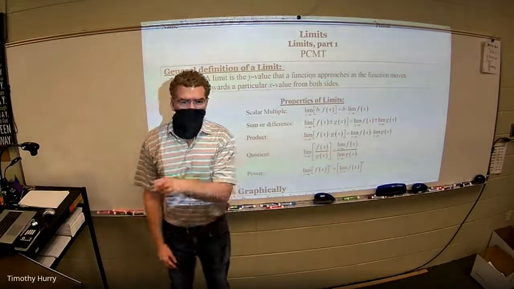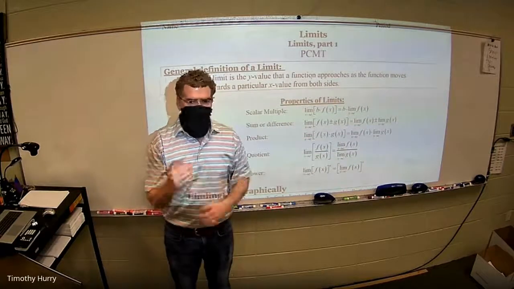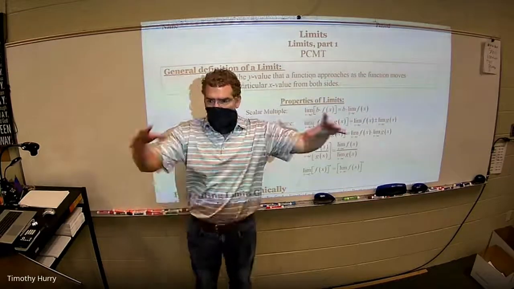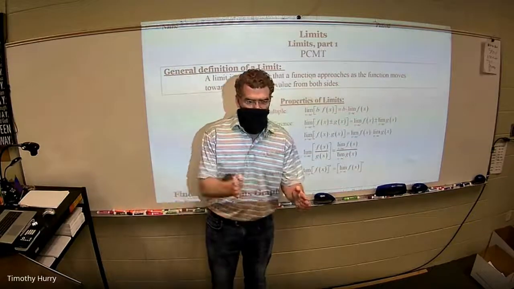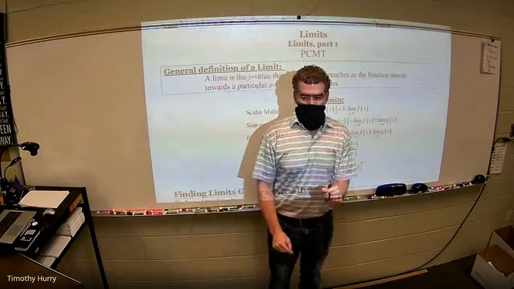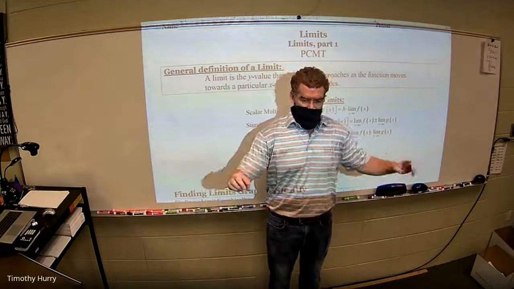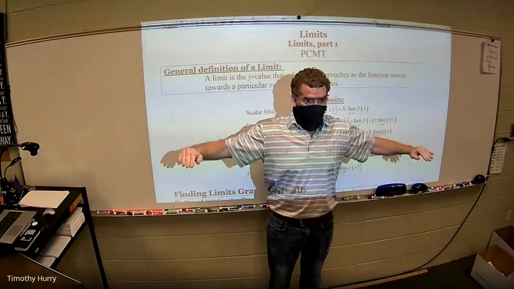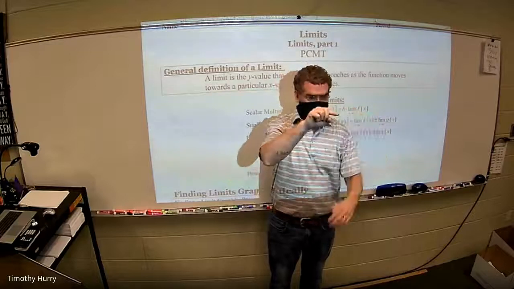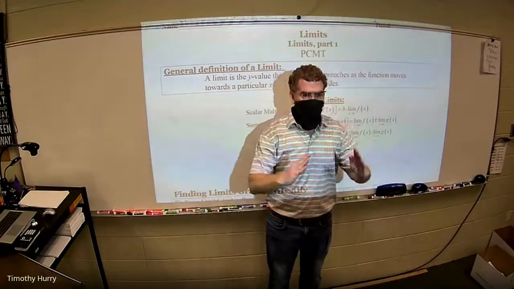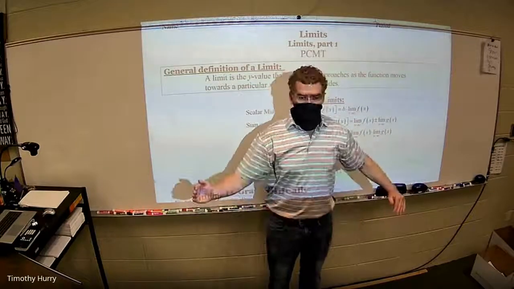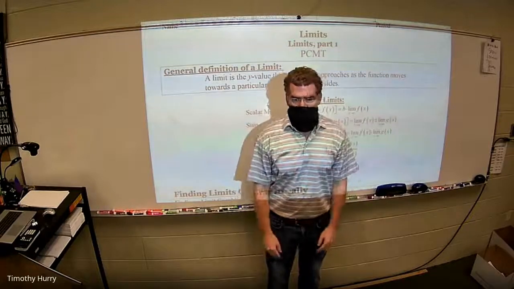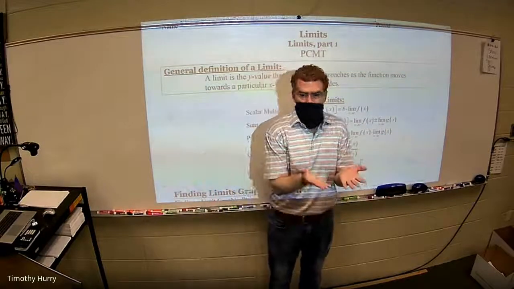I might be saying, hey, what is the limit of this function as x approaches 4? And I'll show you what that looks like when you write it out. So basically, you've got this big function. I would say, okay, here is an x value of 4, 1, 2, 3, 4. So what is the graph doing? What y value is the function approaching as you move towards this x value from both sides? Like the graph might be moving up towards a point right there. But it also might be moving towards an asymptote at x equals 4. It might be moving towards a hole at x equals 4. Heck, the graph might not even exist at x equals 4. Like it might be some square root function over here and there's nothing even there.